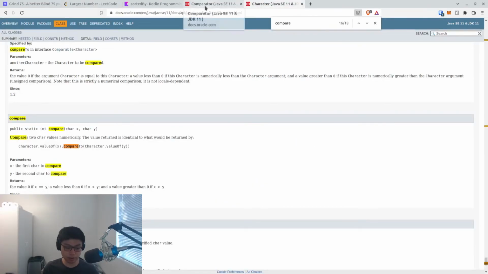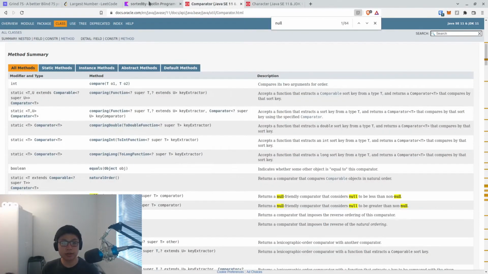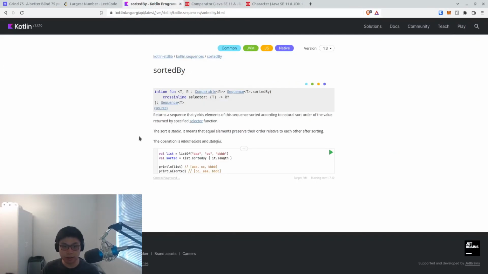Like we know what it is, right? So maybe in that case, we use something from Kotlin. In that case, specified selector function.